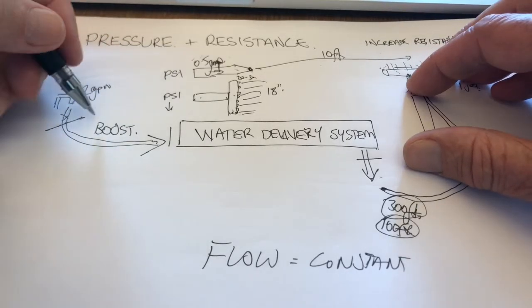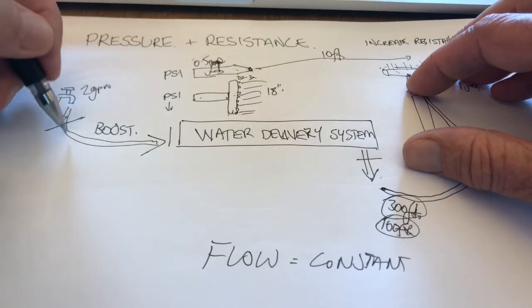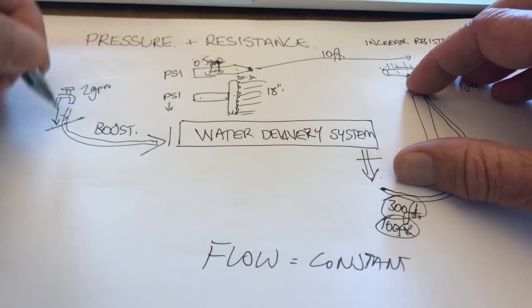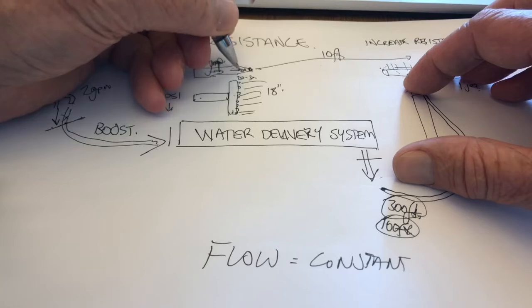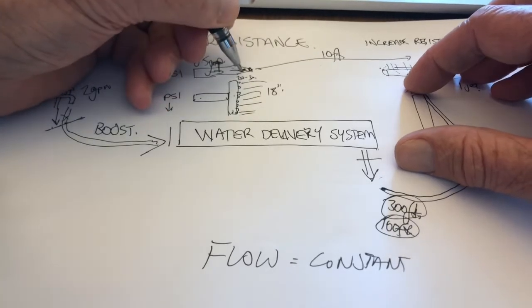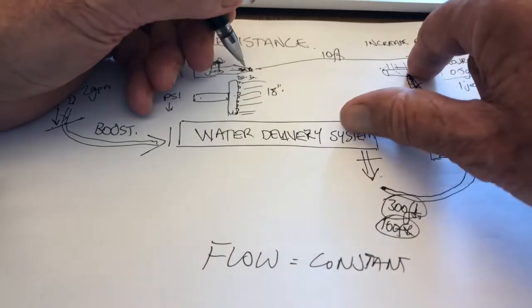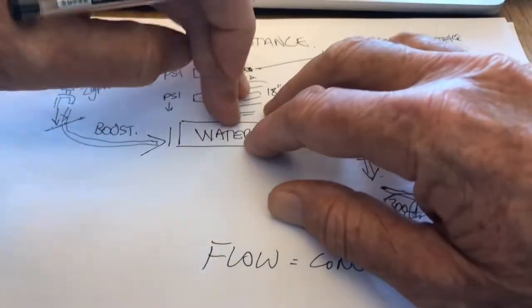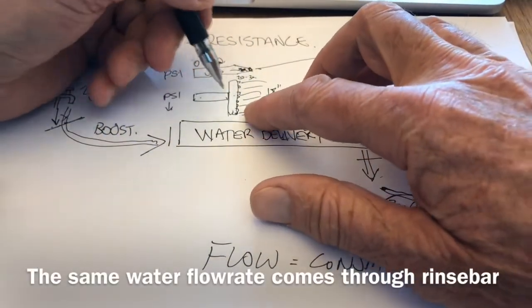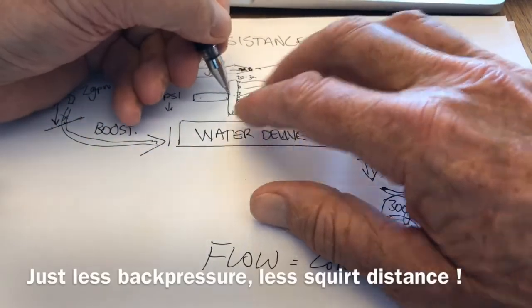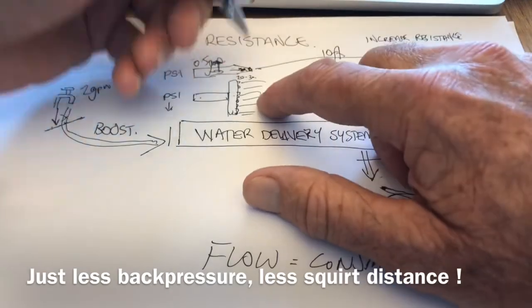Okay, so at any cross section, the flow rate is a constant. You change the resistance, you make the resistance smaller, the back pressure builds up against the resistance. Like here, there's this turbulence point here. The back pressure builds up against the resistance, and then the velocity of the liquid through the resistance is greater. More holes open, less resistance, pressure is less because there's less back pressure, but the same amount of water will come through from that cross section.